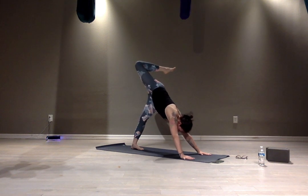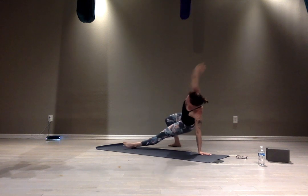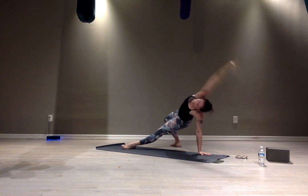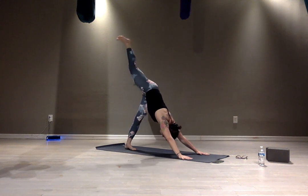Start to take your foot in the air and flip it all the way over your straight leg to come into your wild thing. Left leg stays straight. Right arm all the way up and over your ear. Exhale, take your right hand back to the mat. Inhale, right leg up towards the sky.